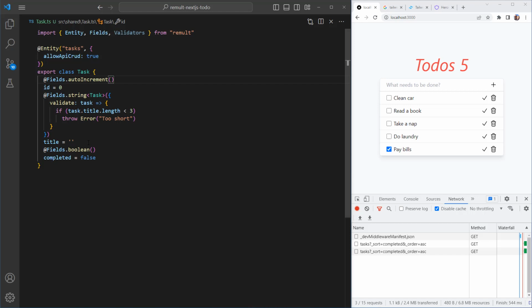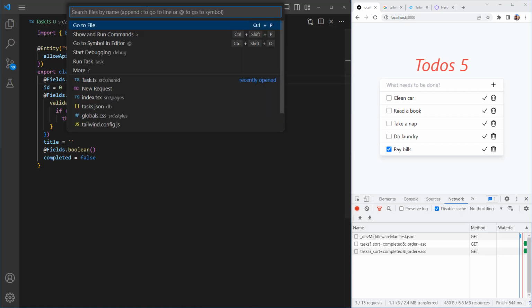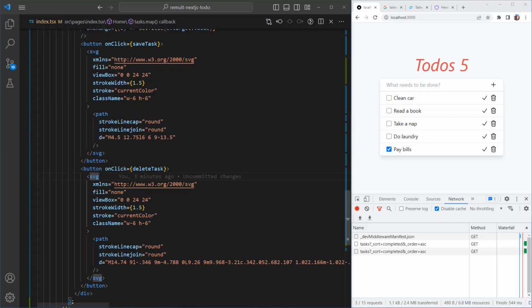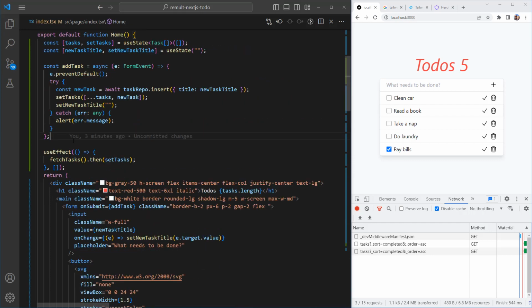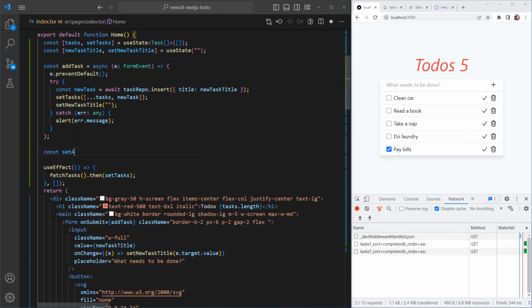The next requirement that my user gave me is that they want to have a button to set all the tasks as completed. So let's go ahead and implement that. I'm going to switch over to our index.tsx, and I'm going to add a method called setAllCompleted. It's going to be async, and it's going to get a completed Boolean value.